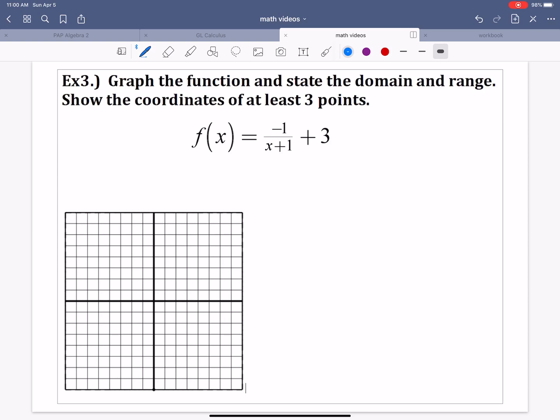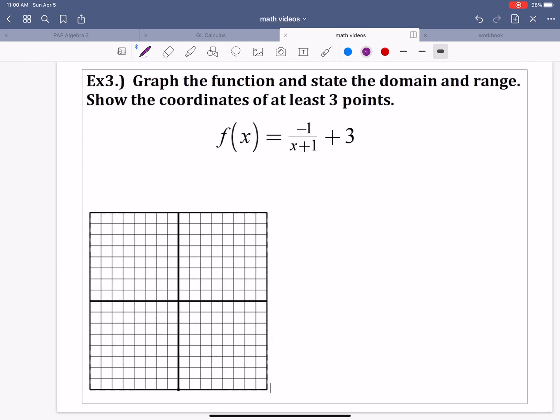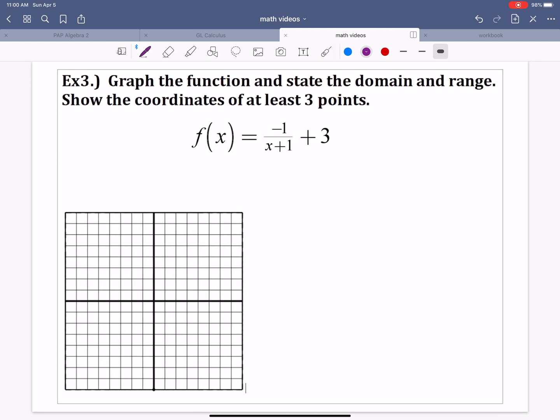Okay, welcome back. Hopefully you actually did that and actually paused it and tried this. It's going to make your experience a lot better. So here we go. Let's start by finding our asymptotes. Our vertical asymptote here, our VA, is found by setting the denominator equal to 0 and solving. So we get x equals -1. So let me plot that. x equals -1.